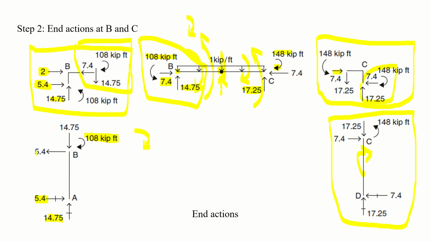So this couple, or these two parallel, opposite, and equal magnitude forces acting at a perpendicular distance of 20 feet, are causing a bending moment in the anti-clockwise direction. And its magnitude is equal to 108, because 5.4 multiplied by 20 is 108. So at this point bending moment will be 0. So these member forces, or member actions, satisfy all the conditions of equilibrium.